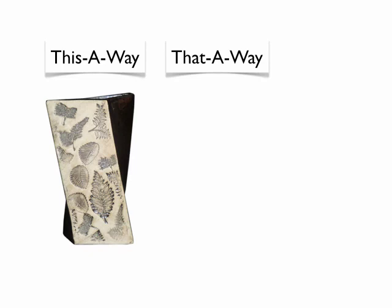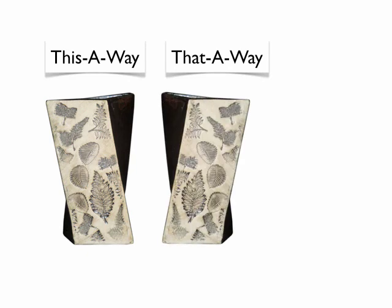After my 6 weeks in Japan, I wanted to make a vessel on which I could imprint the clay using the leaf stamps I purchased at the famous flea market in Kyoto, and I decided to make a vessel that slanted 11 degrees in one direction and have the other side slant 11 degrees in the other direction. And I was going to title it This Away and That Away.